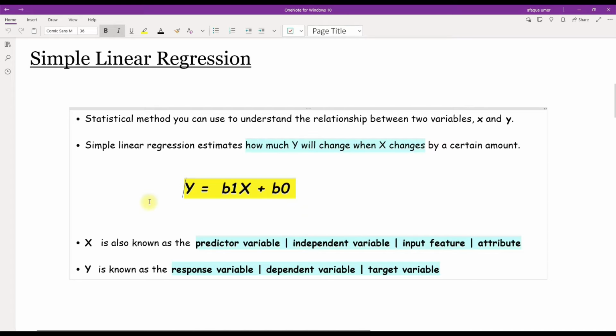There are various examples by which you can understand how simple linear regression works. Like how does the sales volume change when there is a change in price. The price might be x and y will be represented by sales. Then how the sales volume is affected by weather, or how many customers can you expect today. So there are various examples.